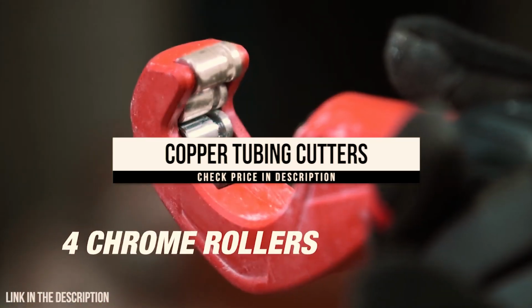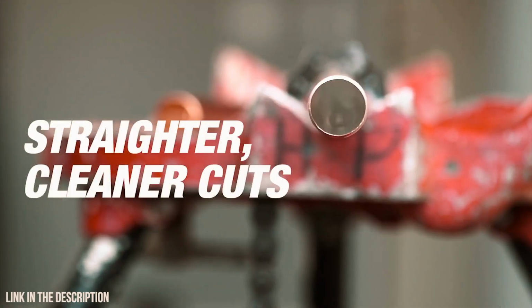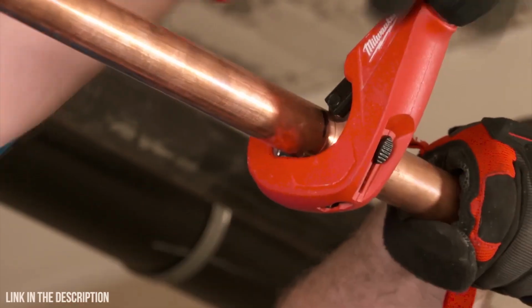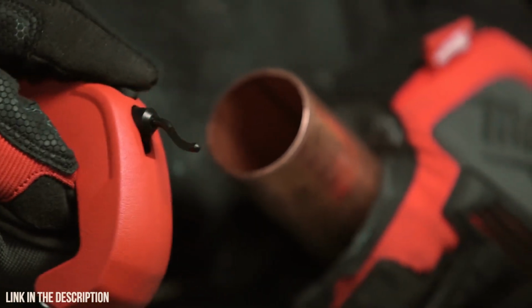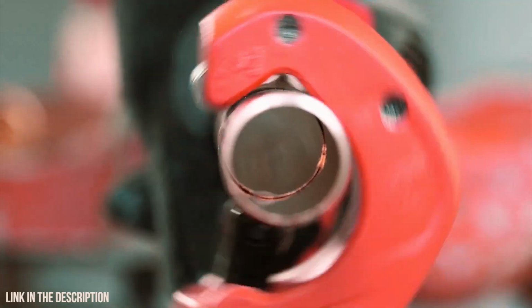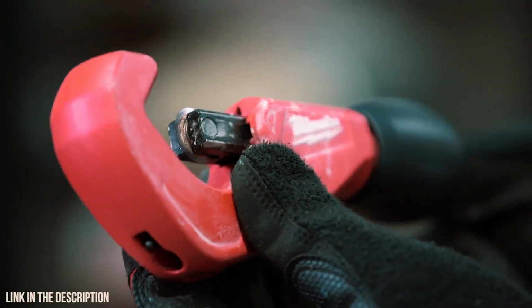Constant Swing cutters feature 4 chrome rollers to stabilize copper to give you straighter, cleaner cuts. Chrome rollers offer best-in-class rust protection when exposed to water. This means longer life to keep these cutters performing at the highest level over time. Cut up to 1.5-inch copper tube and go quickly from cut to cut with a smooth adjustment knob.